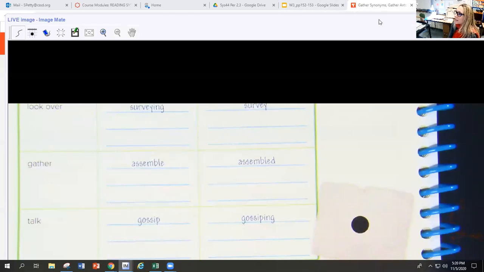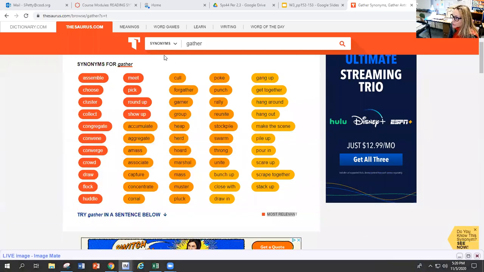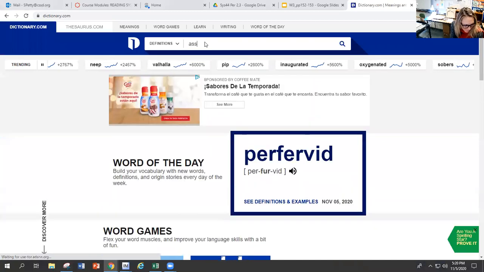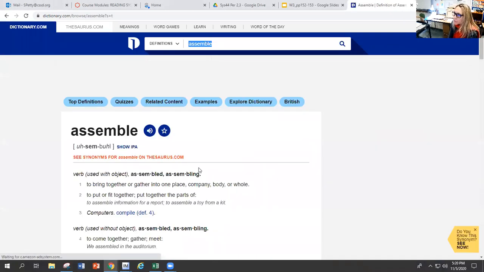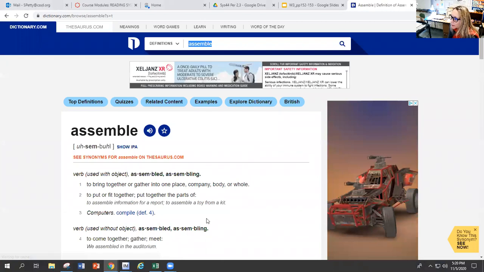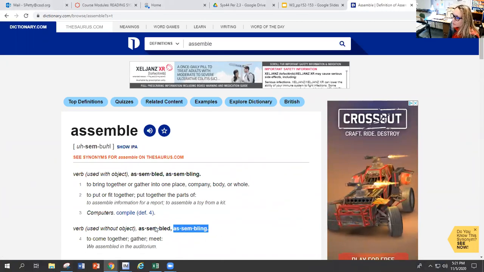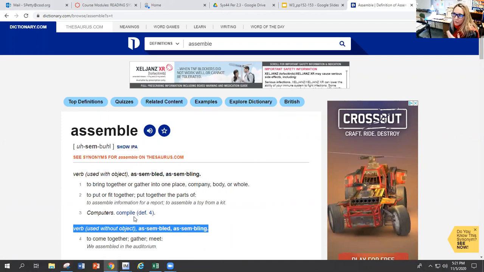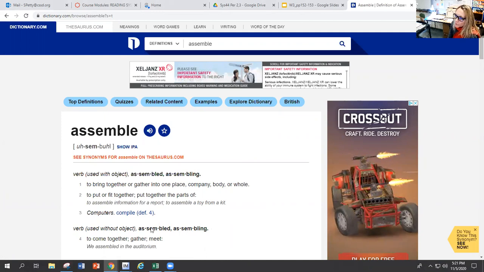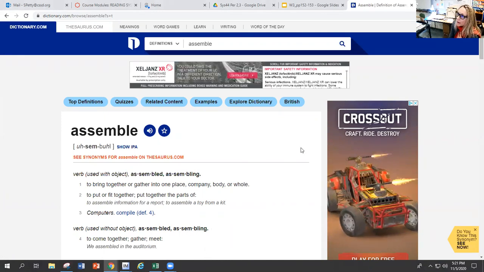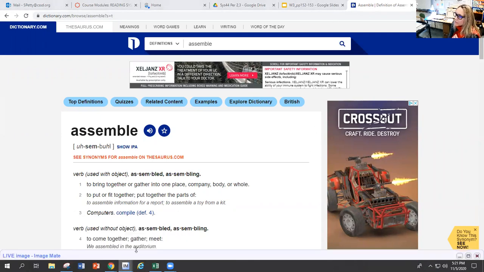Sorry, that was my train of thought. For the word family, what you can do is take the word that you chose, assemble, and this is kind of what their thinking was. If you put assemble in your dictionary, boom, right there. Here we used it without an object because they're just assembling, they're gathering. You have two other words. They chose assembled, and you could have done assembling. So you do the same for the words you choose. Let me pop it back up.